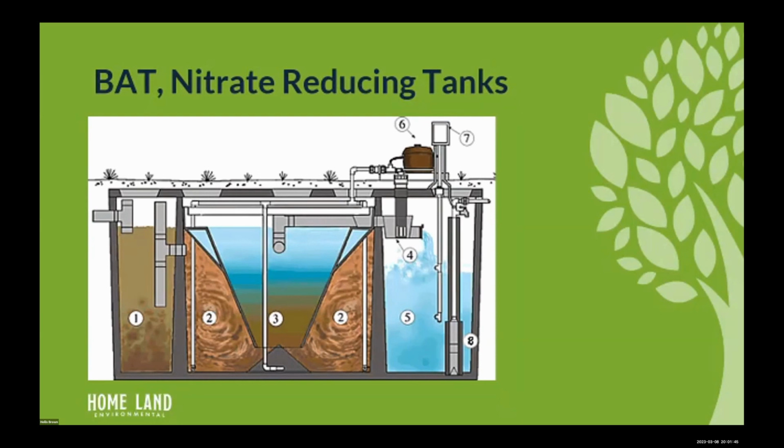So it does work. The amount of septic nitrogen contribution to the bay, I forget the stats because it's been a while since I've had my head in the book, but I want to say it's like 7%. Farmland's like 50%. So all the money we're spending on these BAT tanks, yes, it's working. How much is it going to really solve? I don't know. It is best to have them in a critical area.